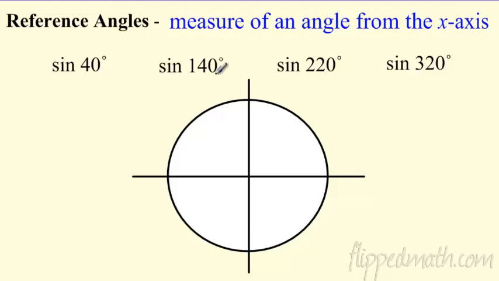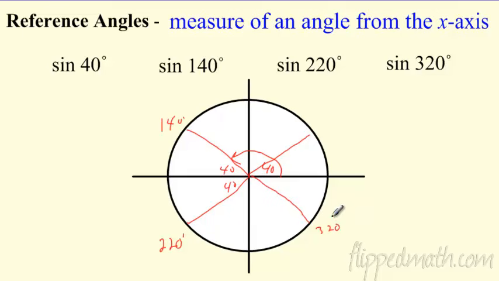Well, you can see here's the measurement angle from the x-axis. If I look at the 40-degree angle, I can draw a 40-degree angle, looks like this. How does that relate to a 140-degree angle? Remember, this is 140. So what's left over here? There's 40 left over. What about 220? That's a 220-degree angle in standard position. It's 40 past 180. And then check out this one right here. 320 is 40 short of that 360.